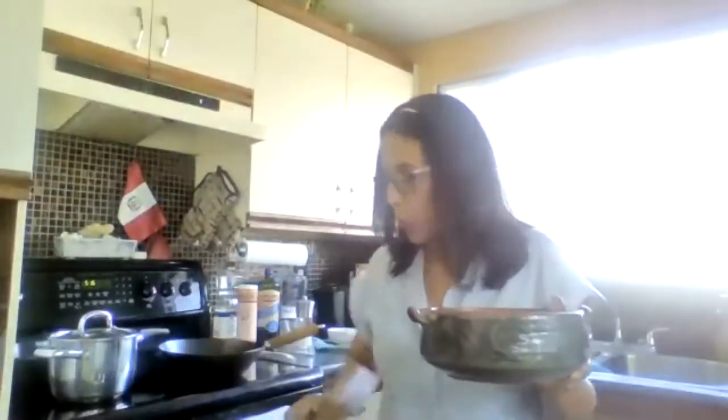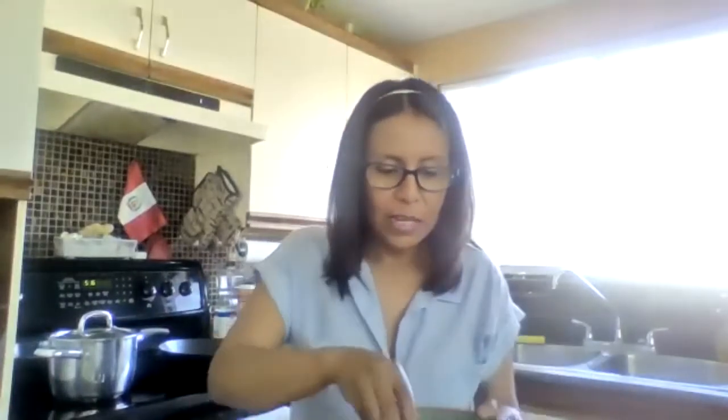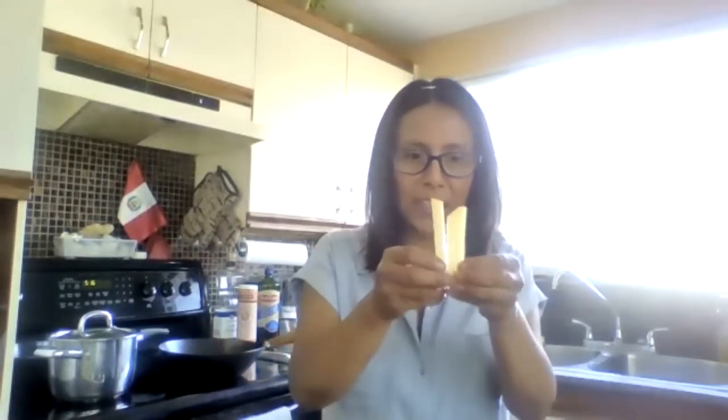So now for the fries, for the potatoes, I have them ready here. What I'm going to do is start heating the oil to fry them. We have to do them like French fries. So I cut the potatoes in batons like this. We normally cut them a little bit bigger than the normal French fries that we see at the restaurant. Sometimes they give us very small fries. For this dish, the fries have to be a little bit bigger.